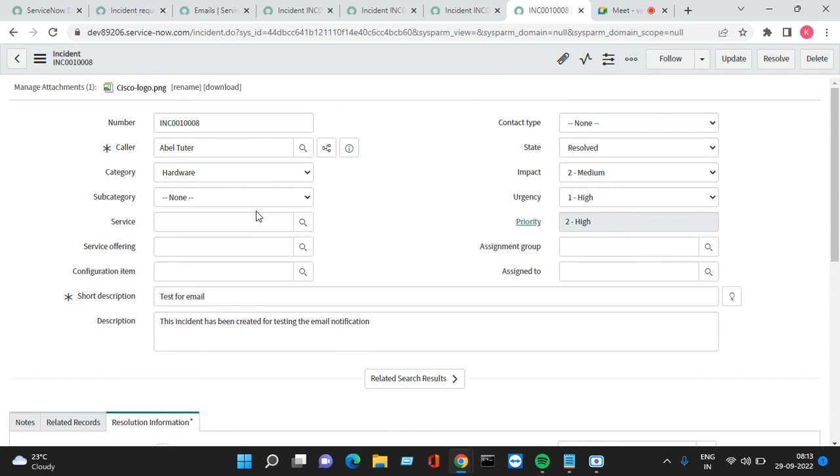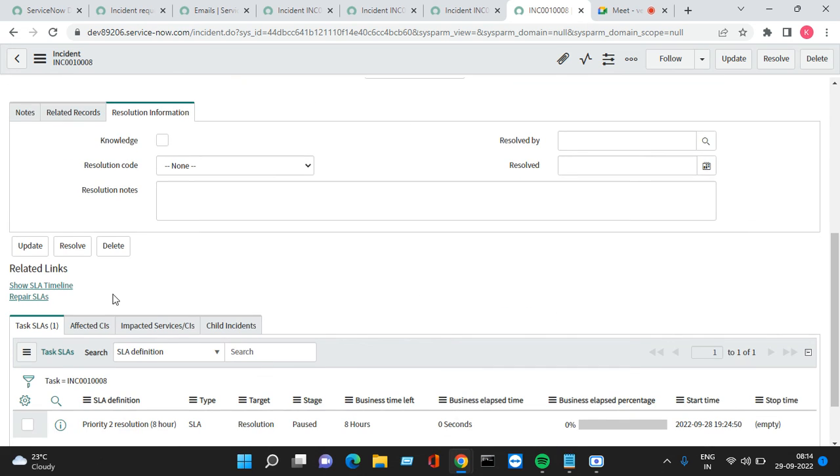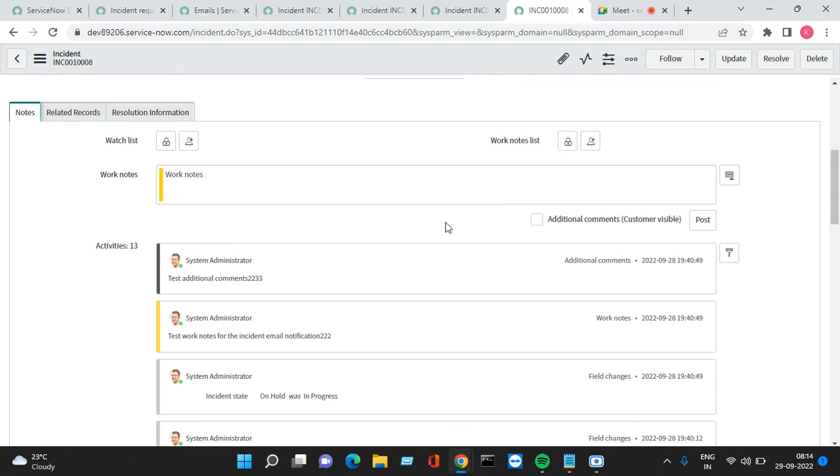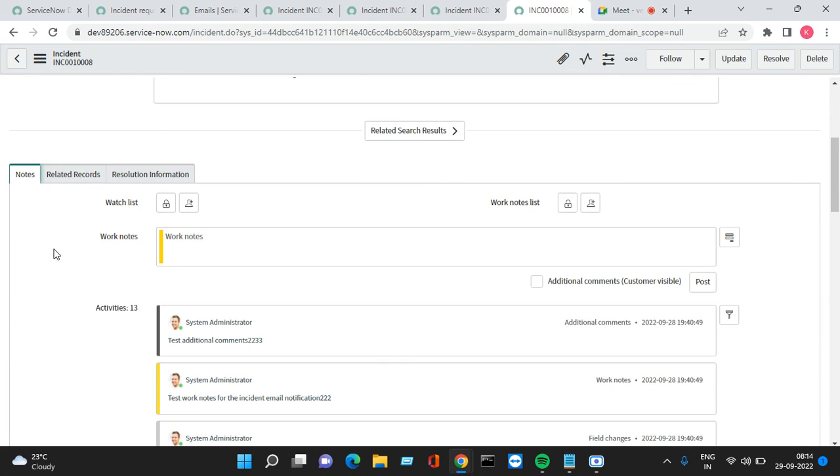And if the incident is cancelled, he should receive an email notification stating that the incident has been cancelled. If you finish this task, you will get an idea about how to configure email notification. And in the email body, a URL should be added. That means when you click on the incident number, you should be redirected to the same incident.